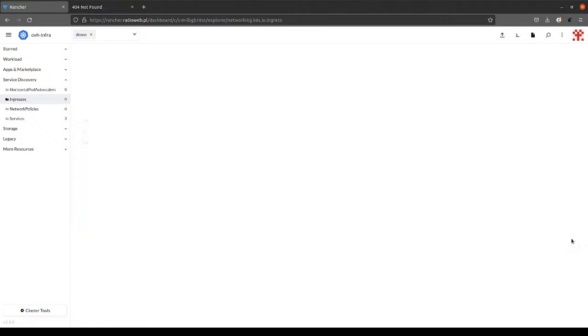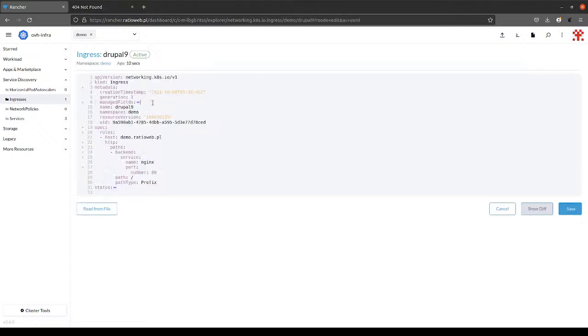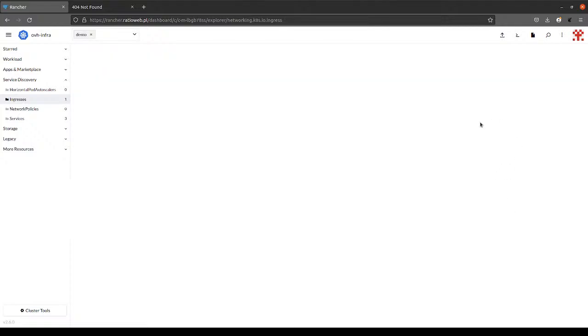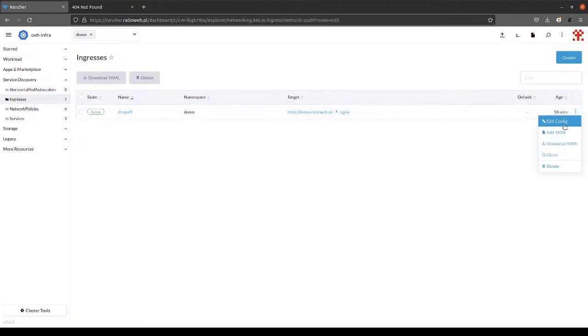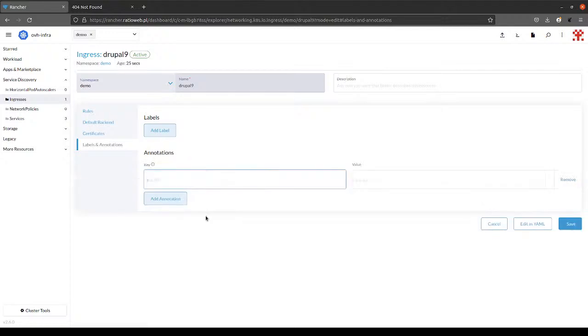Okay, let's create that, and I need to do one small trick. Just a sec. I need to update this YAML file because I need to add a special annotation to this ingress, which is a technical dependency that says this ingress should be used by a specific ingress controller. It's outside the scope of this presentation, so I will skip that. Just give me a second, I will check my notes.